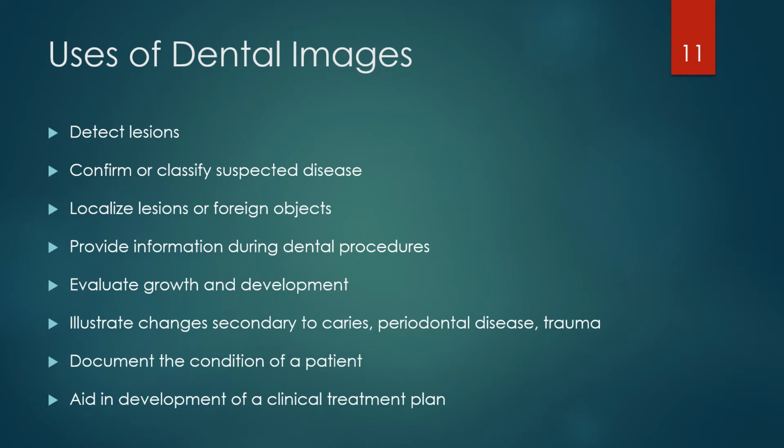So sometimes, if a dentist is doing a root canal, they will place the file, take the x-ray, and it's going to give them information about how far along in that treatment they are. To evaluate growth and development, we take x-rays on kiddos to see not only are the teeth all there, that they have all of their permanent teeth that are going to grow in, but also to see if they're missing any, right? We want to illustrate changes secondary to caries, like periodontal disease and trauma.